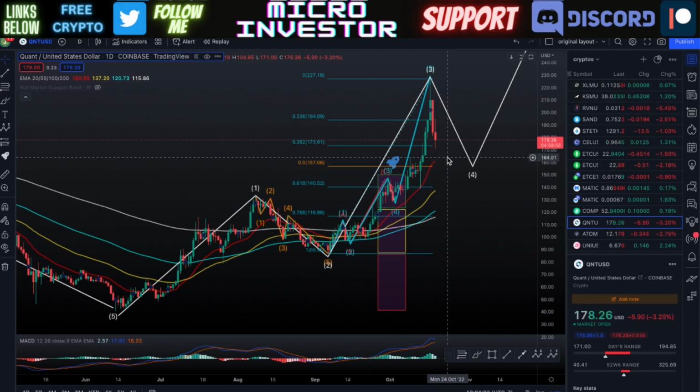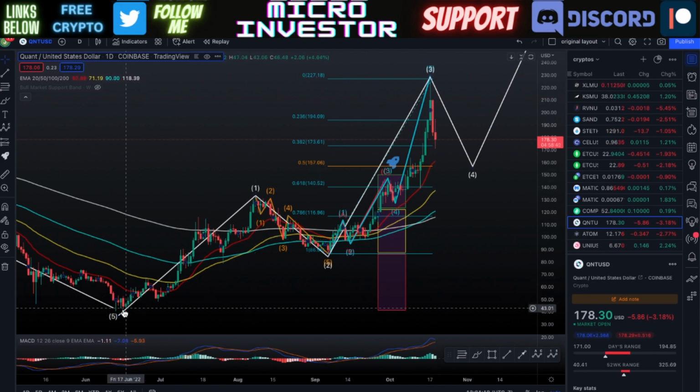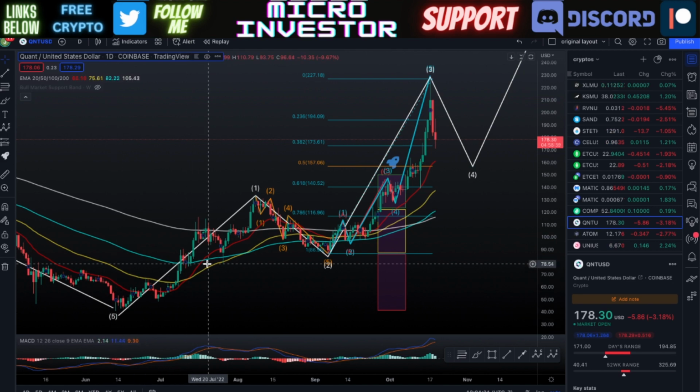We've already seen these really massive price increases, where the wave 3 topped out at around $230 before it started to see some pullback. Currently $178 is where the price is right now. But still, we're in the month of October and we were at $40 back in June. So these were some large price increases that Quant has had, and it was bound to eventually see some more pullback within the price.